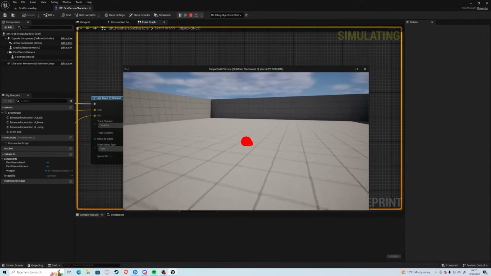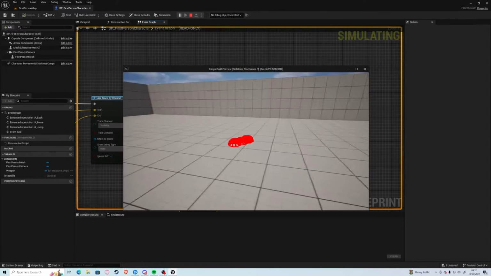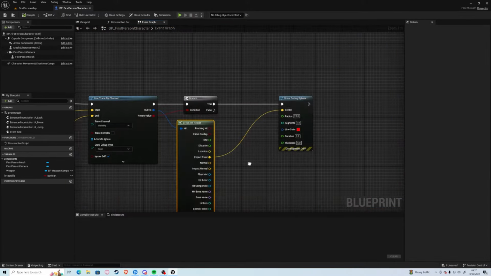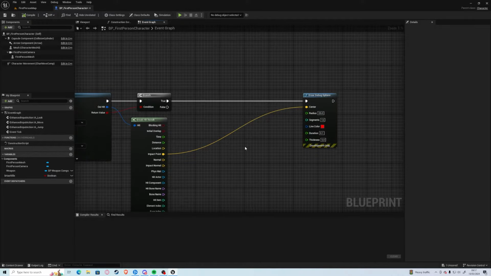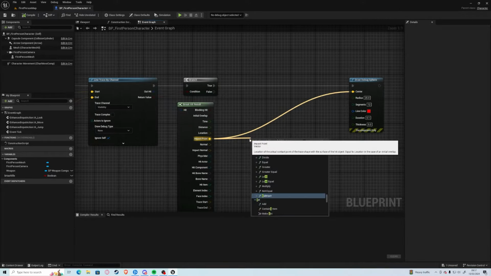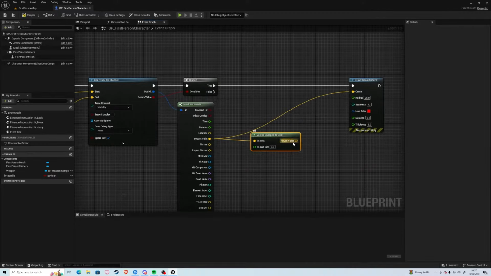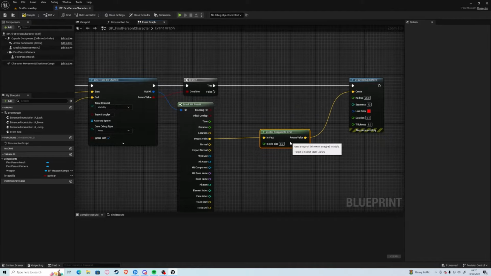So now you can see that if it hits the ground, there is a point there. There is a very important note here. If you drag off the impact point and you type in snap, vector snapped to grid, and in here, in the grid size, you can choose the size of your grid that you're going to be snapping to.